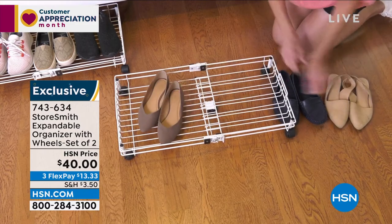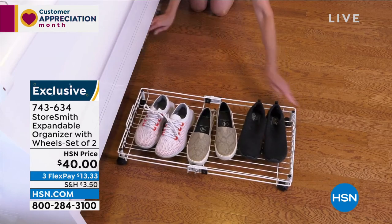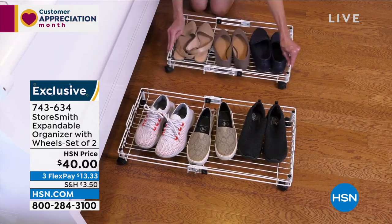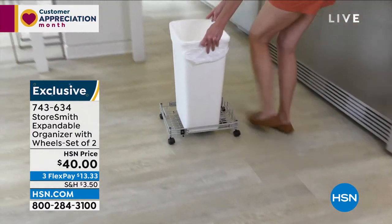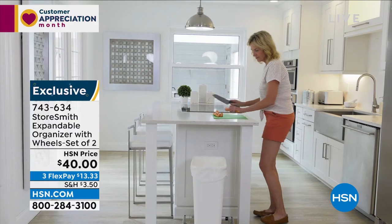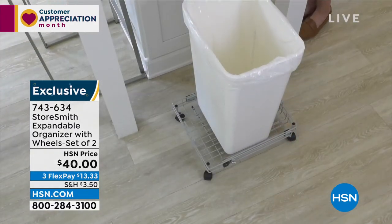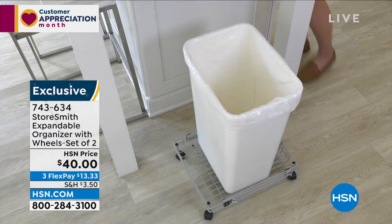Sometimes it's just these little items that make a big difference, Rebecca. It's another one of those awkward space items. I have all this kind of awkward space in my home that I want to take advantage of, but I don't have the right items to really use it. If I'm putting something under the bed like my shoes, I need the right tool to make that work.